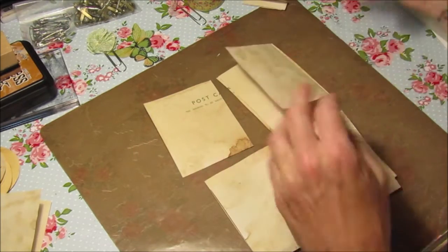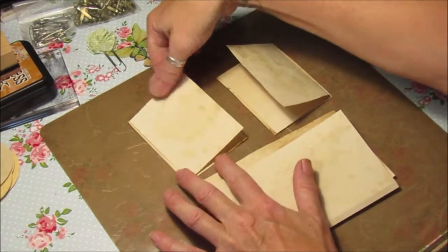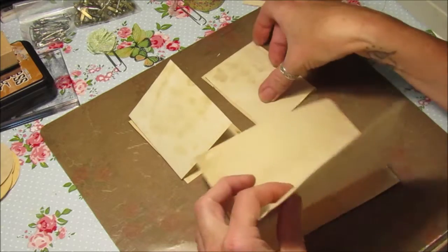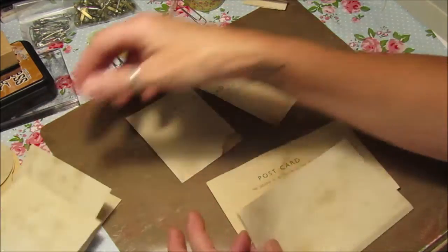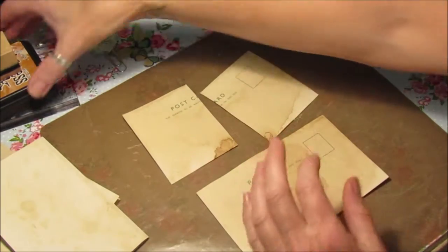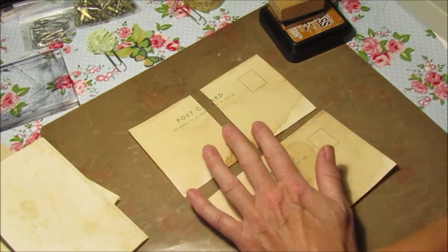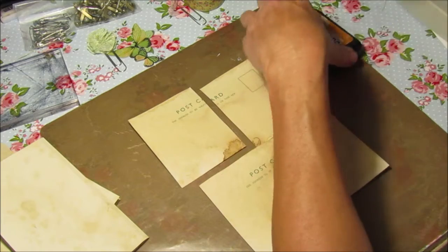So we've got one to go on that side, and then we've got one to go on that side, so they flip out like that. Okay, so to pop them together, it's a bit awkward today because I've got my camera in a different angle, so I've got the tripod right on my elbow.